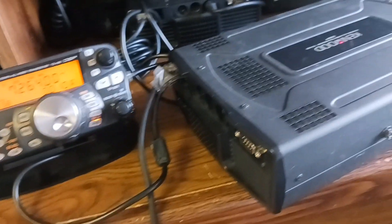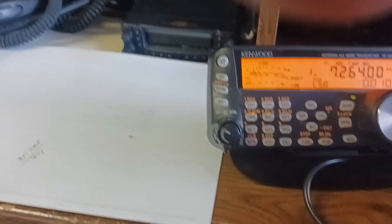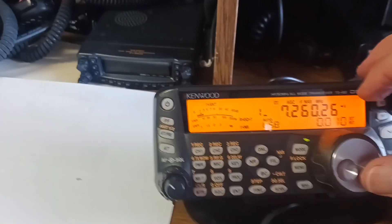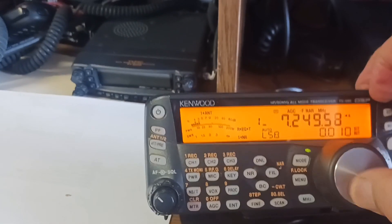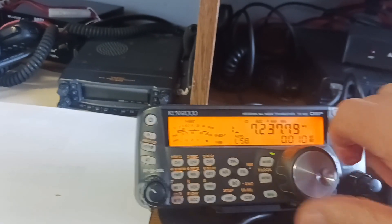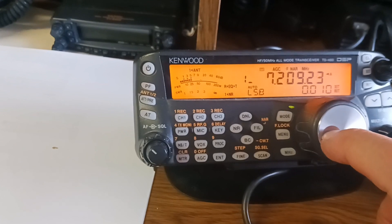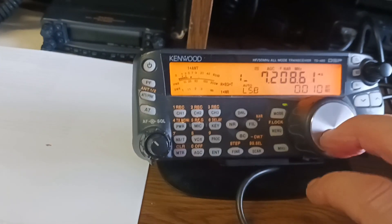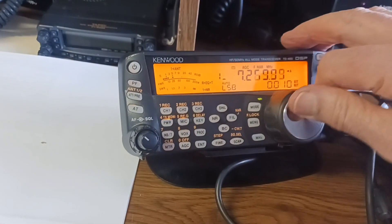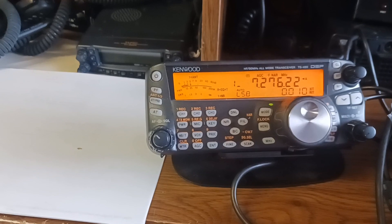I like the 200 watts as well. We're going to put it out there on the market, and it does work fine. Let's turn the audio back up and scan around a little bit. Not too many signals on the band right now. I've tested most all of the controls — every one I've tested works fine. The radio is in good condition. Happy to sell it.